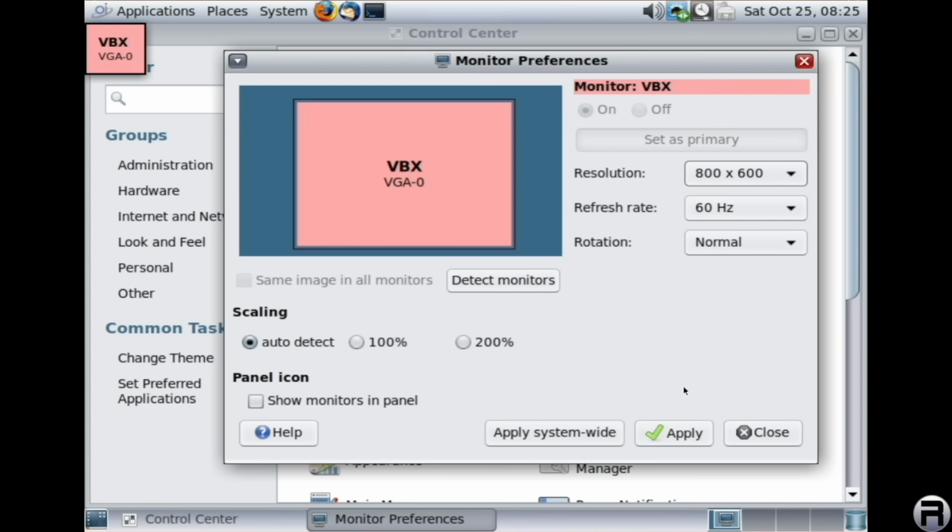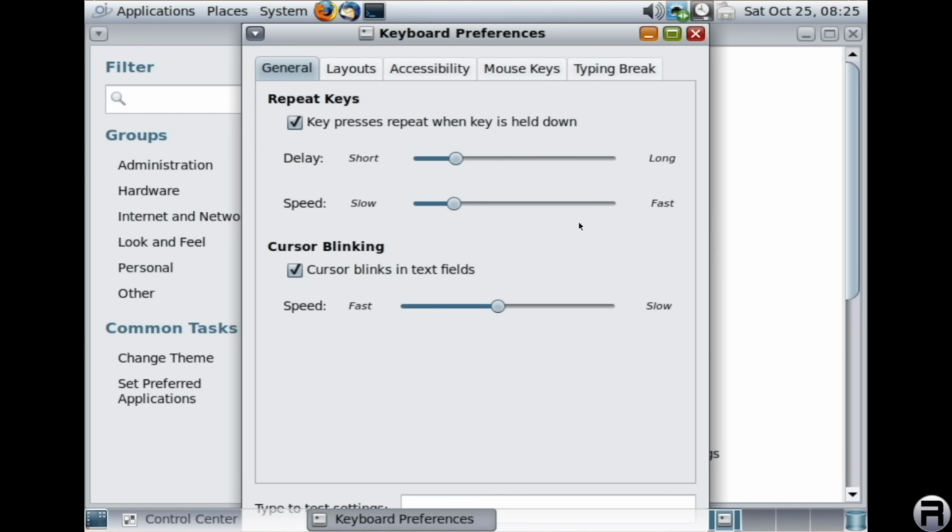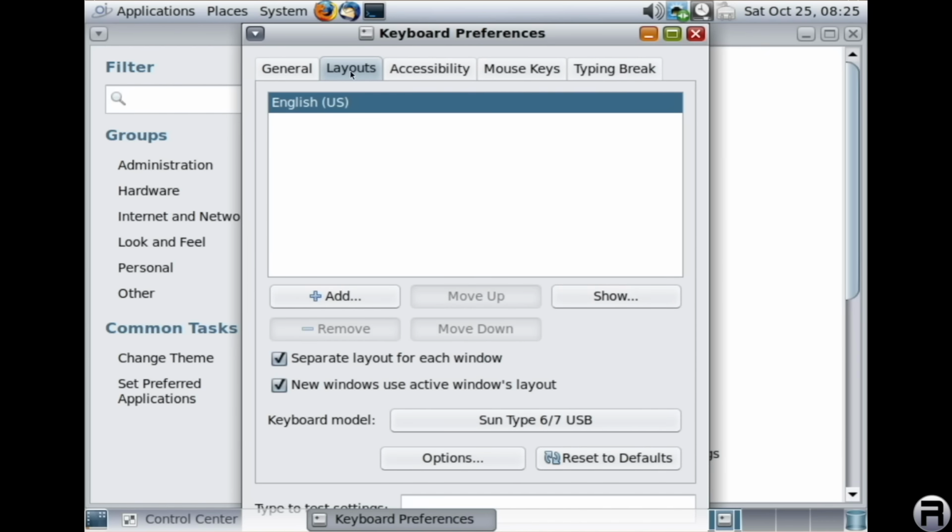But I'm going to leave it as it is. You can see better that way. Refresh rate. Yeah, so it's good. You got keyboard, if you want to change your layout or change the accessibility of it. English US. I'm going to, no, I'll wait until I install to do that. It's detected the keyboard model. Very good. Some type 7 I'm using, UK.